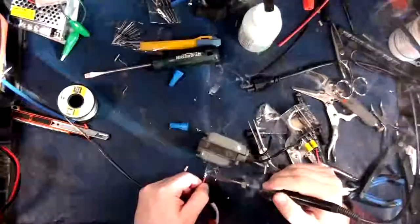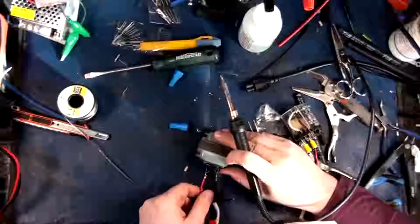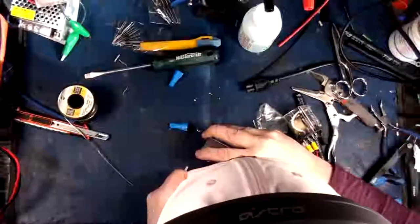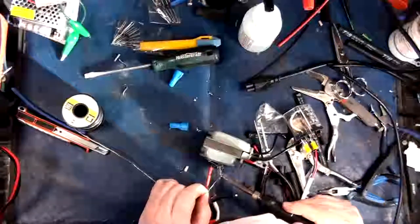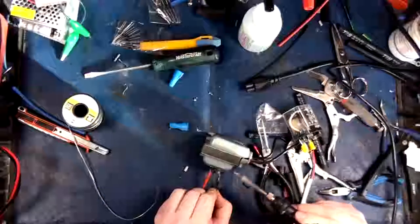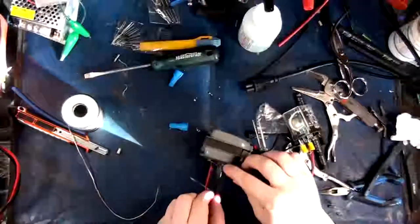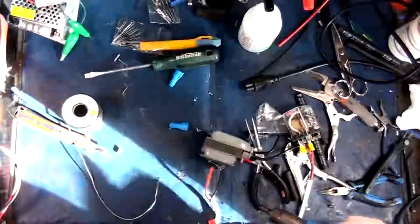So we're going to try not to melt the heat shrink here. There we go. Okay, so there's one side. And now, if we're lucky, I can slip this over. There we go. Okay, so that's on there. Let's see. Oh, you're being a bastard. Of course you are. There we go. So there's one side. Now let's do the other side. I think we're ready to actually get into the box now. There we go. Nice. Nice. Nice. Okay. I want the heat shrink. There. Alright. Let's see how many electrical codes we can violate today.